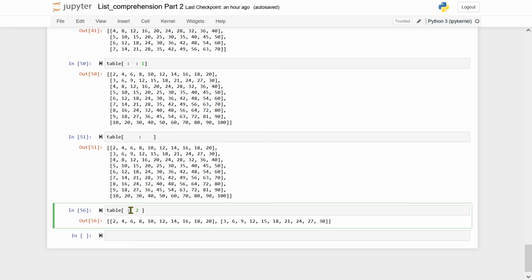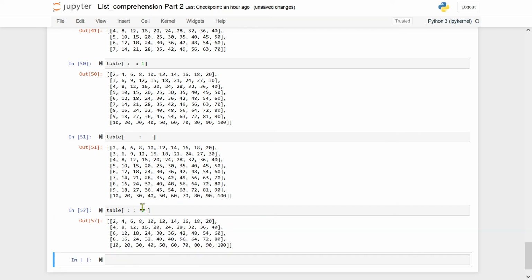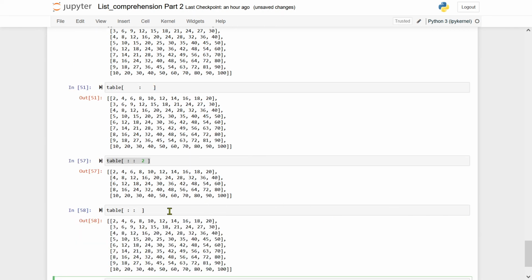So if you are talking about step, the second colon is very, very important. Okay. And let us take this forward. If I say that, look, I don't want to give this, I will give this. So the system is taking, okay, you are not giving any parameter. Step is default, from is default, that is from the beginning, and to is default, that is stop is default, that means till the end. So everything here is default. However, if you are not writing step, I'm telling you, don't write this.